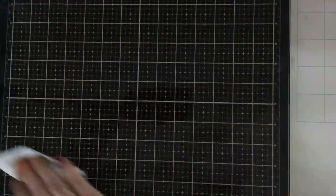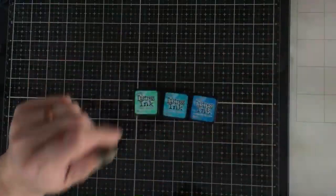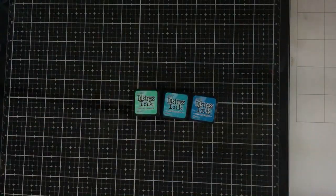All right, so let's move on from the sprays and go into our Distress Oxides by Tim Holtz. Let's get into some inks. And these are awesome. I love them. We'll end this with Distress inks. We will end this with Distress Oxides because those are really cool. They kind of break the rules a little bit in a good way. And I'll show you what I mean by that.